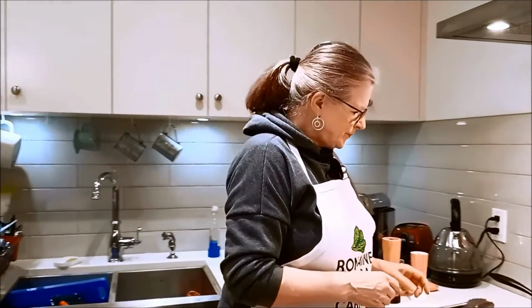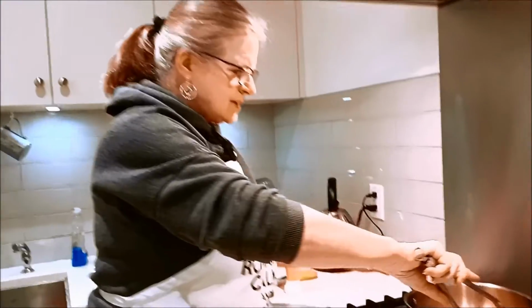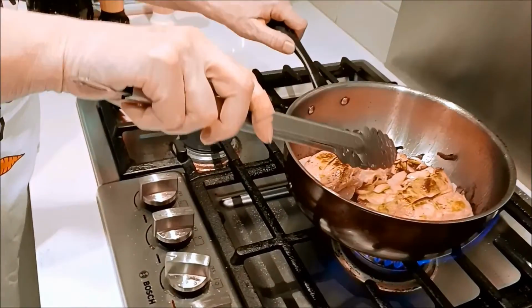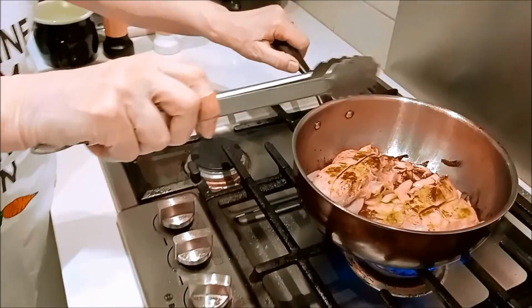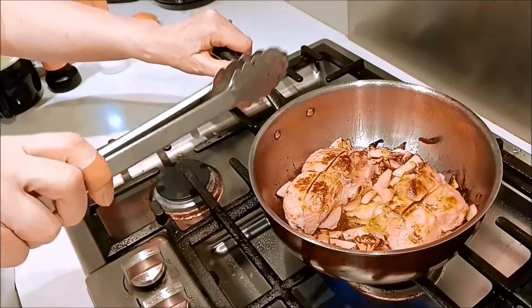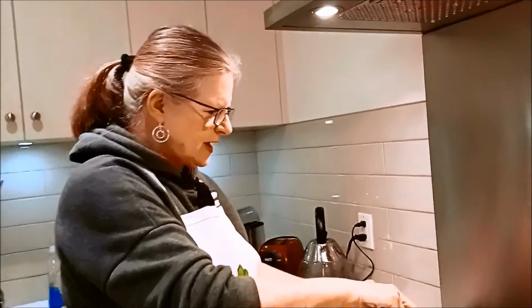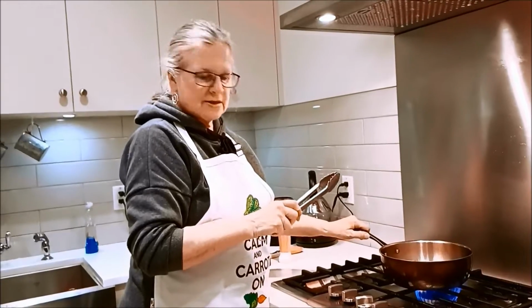So this didn't take very long, it went very fast. Just as a recap, these are pork chops. I cut a pocket into it, stuffed them with sauerkraut and spread mustard inside, salt and pepper inside and outside, and then I fried them together, and with an onion I seared them.